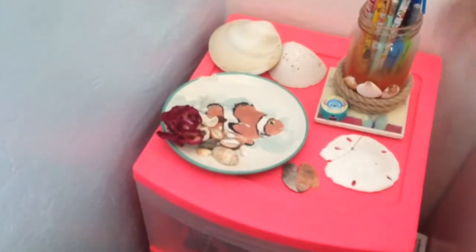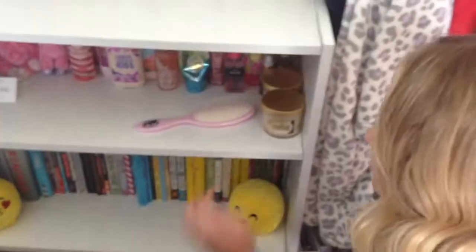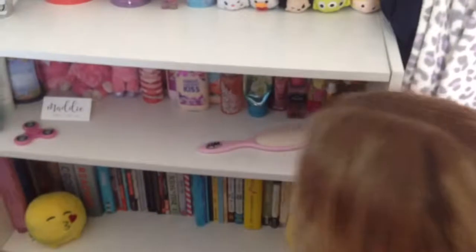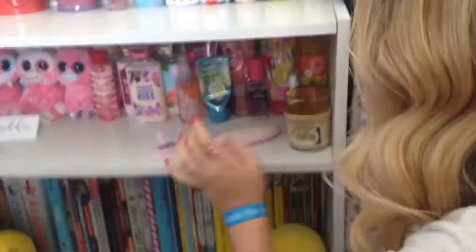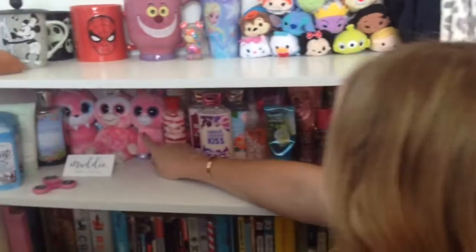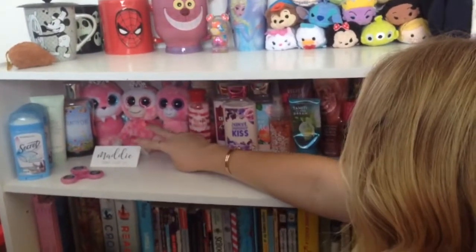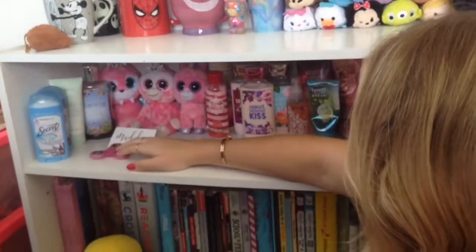These are all seashells from Hawaii, and then I have them on this plate, and then some more pencils and stuff. And I have blankets down there — I just keep them down there. I don't usually use blankets here. I have some lotions. The majority of my Bath & Body Works collection is at my mom's house, but I have some here. And then I have some Bath & Body candles, my wet brush, and some Beanie Boos. My grandpa always gets us Beanie Boos, so I have two right there, and then this one Sweden gave me. And then a fidget spinner that is so random.